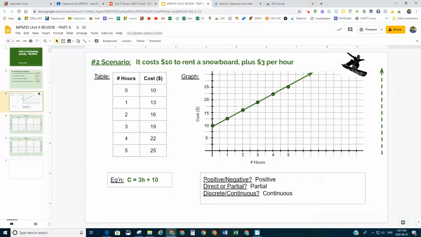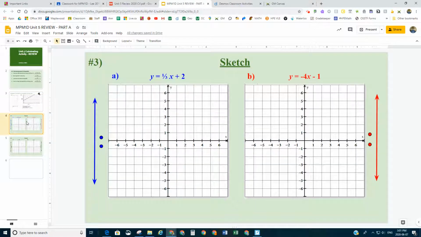Okay, so there's a little refresher on how to do those, and of course how to work all the buttons and so forth. Continuing on with this, the Google Slides. So here we are now. We're going to sketch a few graphs. So we can use these points to help you map out the graphs and then the lines to draw them.